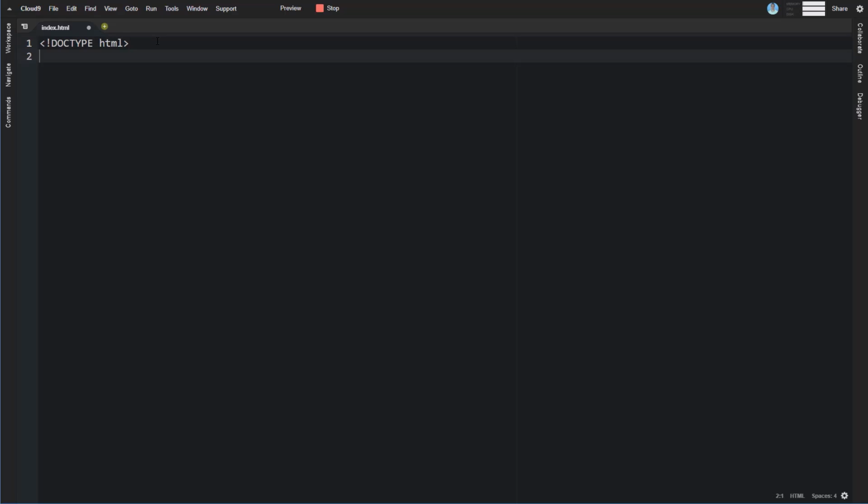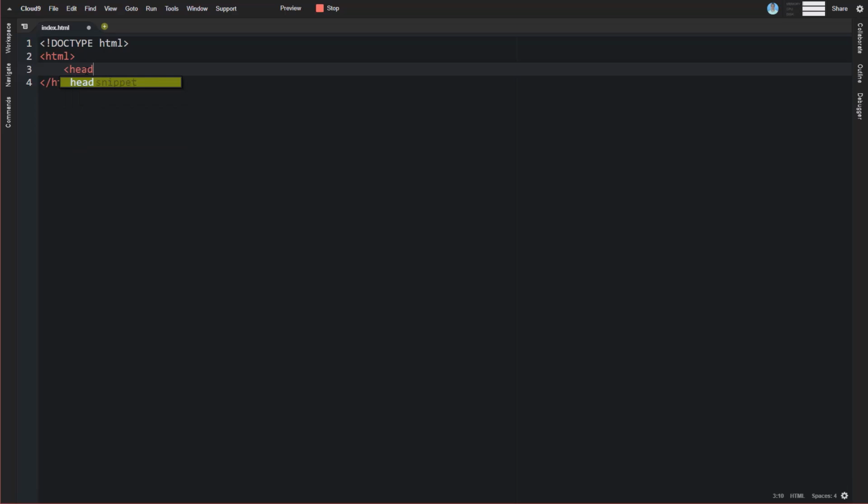And this Doctype is not considered an HTML tag. It's considered a declaration, so it's not actually an HTML tag. So our first HTML tag is actually the HTML tag. So essentially what's happening here is we're telling the browser, hey, this page is going to be an HTML page, and then now we're saying, here's our HTML. So all of your HTML code is going to be contained inside of this HTML tag.